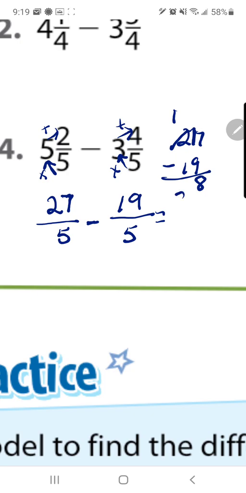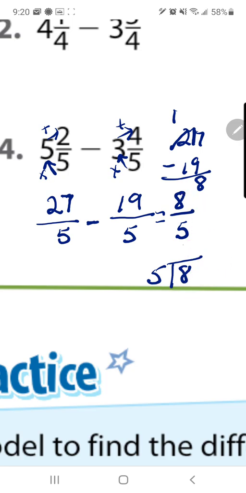So therefore your number at the top is 8 over 5. The denominator does not change. Can you leave it like that? No, you can't. It's an improper fraction. Again, the numerator cannot be equal to the denominator or greater than the denominator. And 8 is greater than 5, so that's a no-no. So how do we fix that problem? Well, we gotta change it into a mixed number by dividing 8 by 5. Or in other words, dividing the numerator by the denominator.